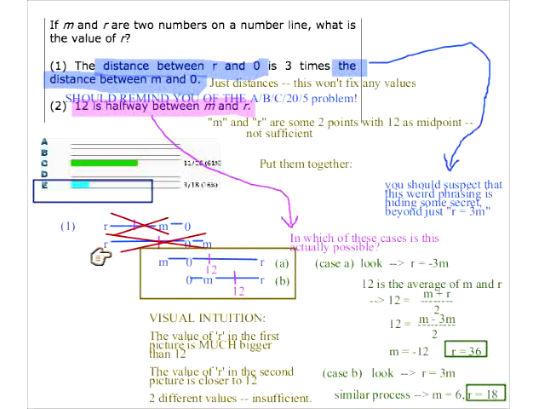If you ruled out one or the other of these cases, then you would get C. And if you didn't, if they're both still there, then you get E. So like if I tell you that R is positive, then you're still going to get E, because you still have both possibilities. But if I tell you that M is positive, in addition to all this stuff, then now it's just this one. So that would be C. And if I told you that M is negative, then you would have that one, and so on. So just look at the cases and see if they're still there.